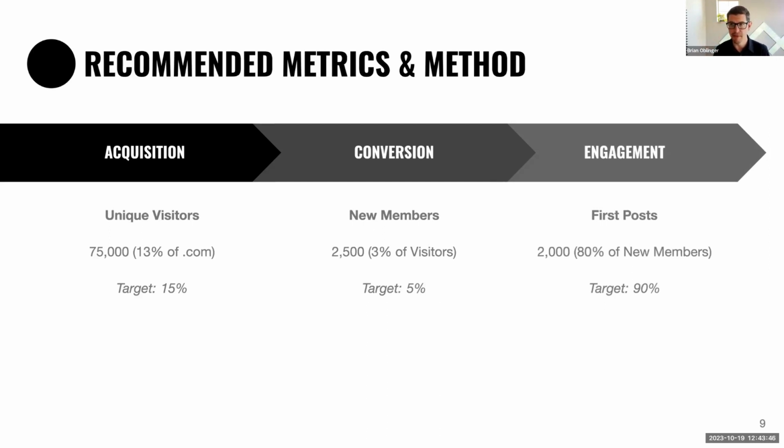And we could say, maybe in this case, we're going to use posts or total posts, or in this one, I wanted to use first post from new members so that I can keep that flow very clear. And you can see with something like this, now I have a really great amount of intelligence of how people are coming to the community, how they're flowing through, and where the problems are, right?